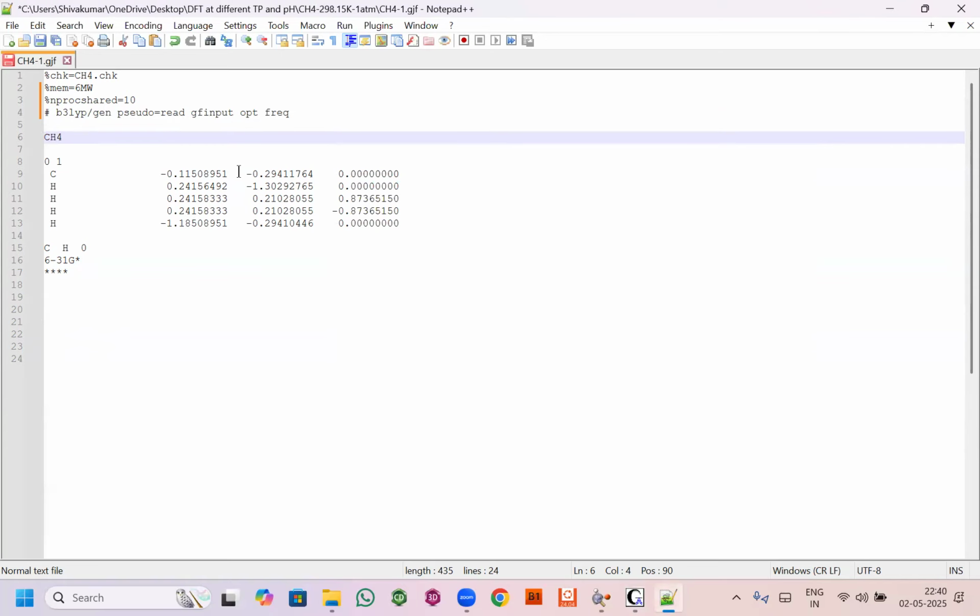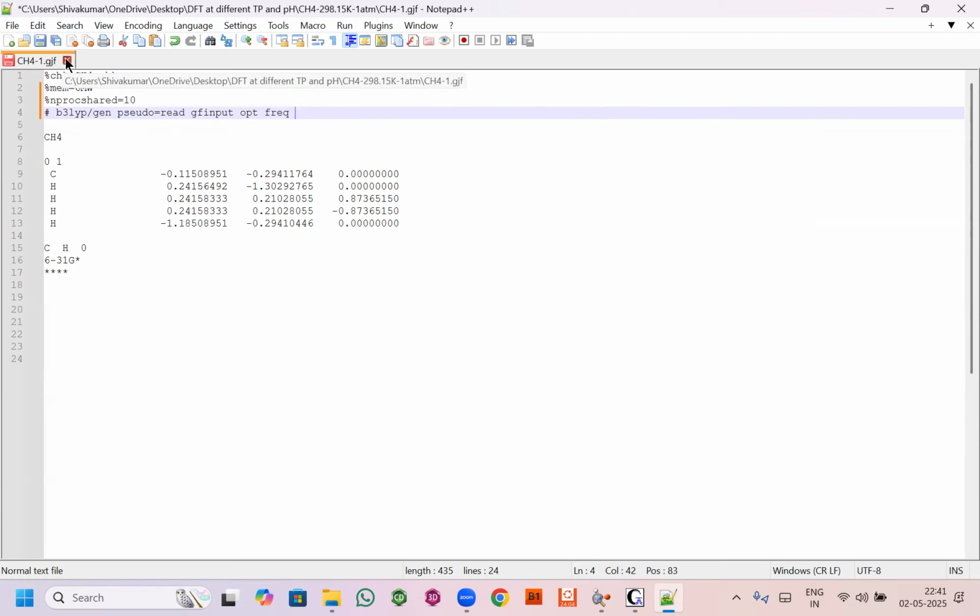Okay, so now what I will do, similarly, let's consider if you want to perform the calculation at different temperature and pressure, the only thing is you have to mention that. So if you did not mention anything here, it will perform the calculation at room temperature, 298.15 Kelvin. If you want to perform at a specific temperature and pressure, you just mention temperature is equal to how much, space, then pressure is equal to how much, then space, then pH is equal to how much.